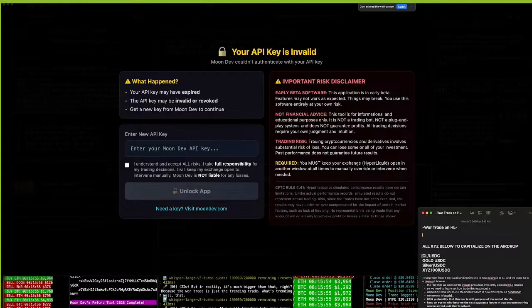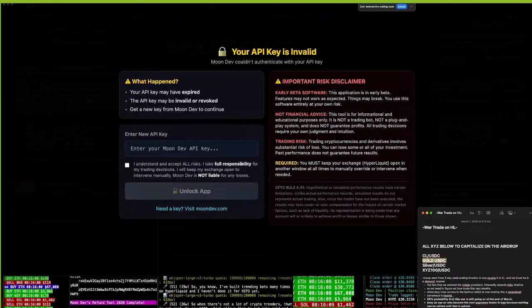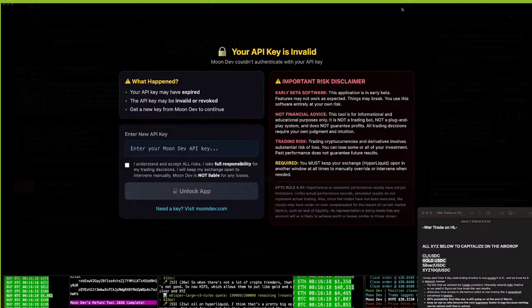When there's not a lot of crypto trenders, that's not good. Now HIP3 allows them to put gold, silver, XYZ, and oil on Hyperliquid. I think that's a pretty big opportunity, not just for us, but for them, Hyperliquid, and the space in general. It's pretty cool. I'm looking into that today.